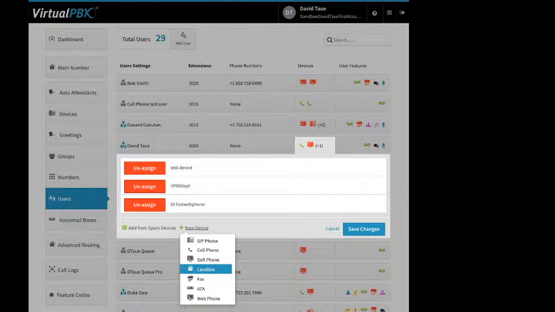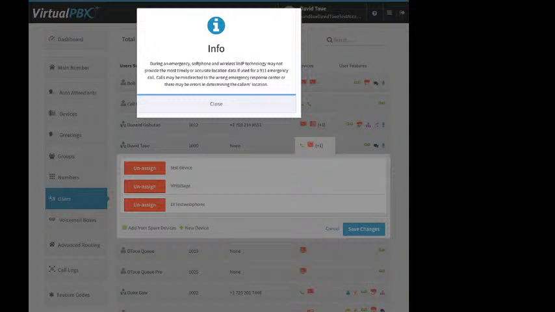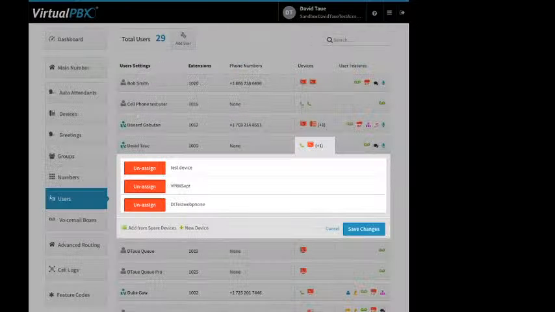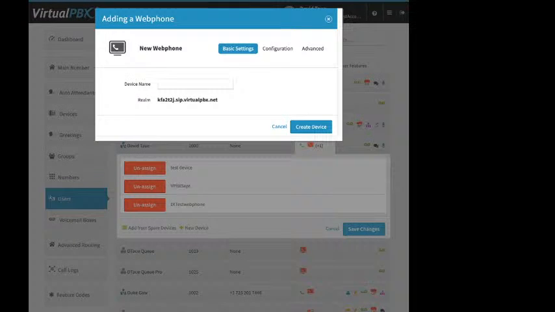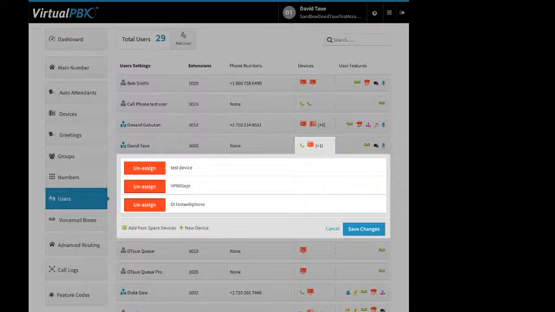All right, landline, basically the same. Oh, web phone. Web phone, pretty straightforward. It is a kind of soft phone. Again, it makes use of Chrome or Firefox on a desktop or laptop computer. On mobile devices, I have been able to get it to work on my Android phone with Chrome. I've heard reports of people having problems with iPhone and Chrome or Firefox. So typically speaking, we say just make use of it on a desktop or laptop computer. Now, you give it a device name, you click on Create Device, and then you click on Save Changes.